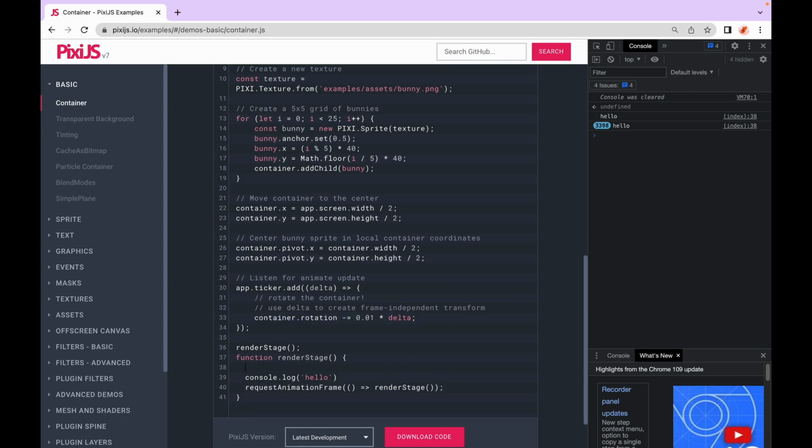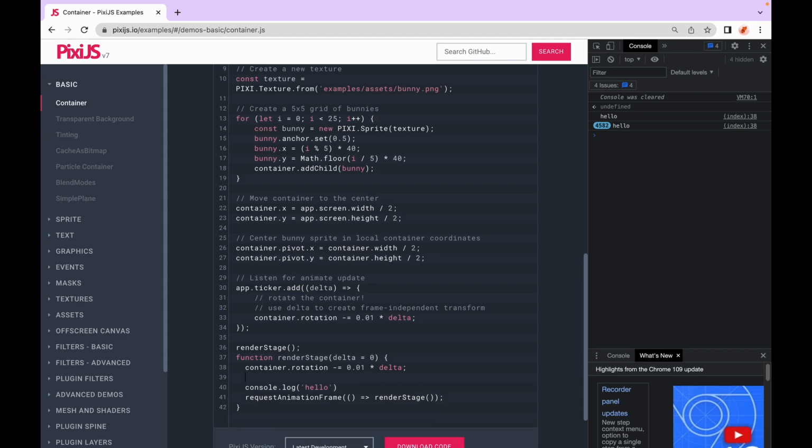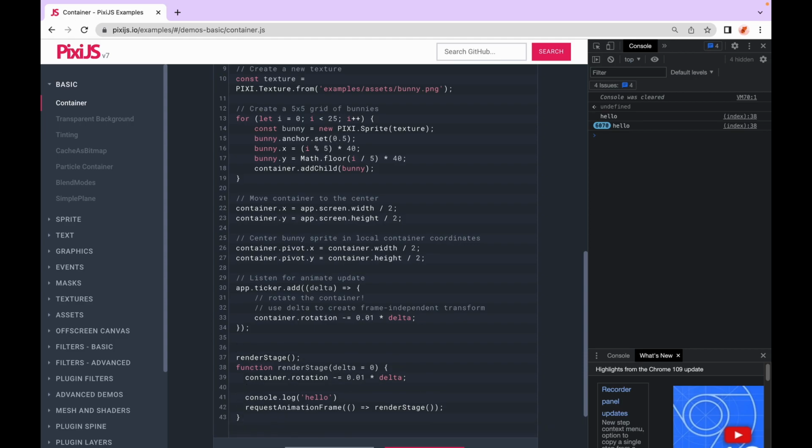Okay, this function doesn't work because we stopped the ticker, so let's copy it to our function that fires every frame. But we don't have a delta, so let's create it. We'll set it as an argument, and we need to get it. I will create a variable for the last frame time and the current frame time, and delta will be the difference between them.